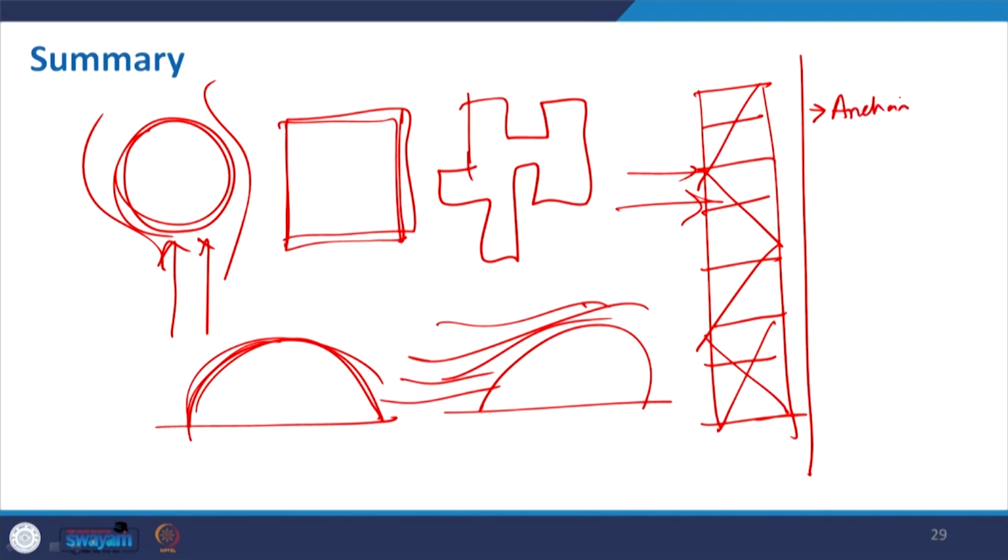Then, a few things we have to remember: you have to maintain good anchoring of all the structural components, especially for the pitched roof, roof to wall, and wall to foundation. That anchoring should be proper. And then we have to take care of projections. If there is a projection which is not properly designed or not properly anchored, that may create some problems.